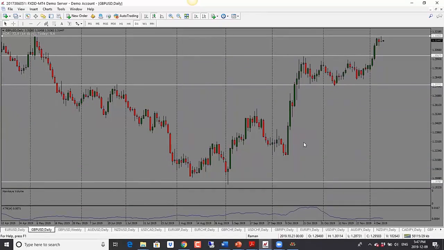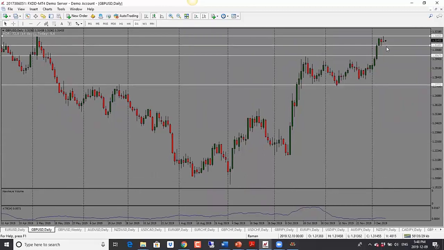Pound dollar here, this one is right into our resistance here. We do have a doji here, which suggests that bias is to the downside. Now, going into elections, this is likely to be very, very volatile, so keep this in mind. Based on this rejection, I will look for a bit of a pullback to the downside for British pound here. And prior to the elections, we could see price just pull back a bit as traders adjust their positions.